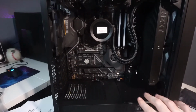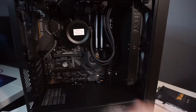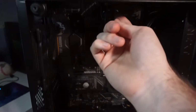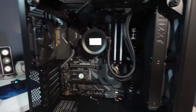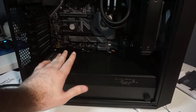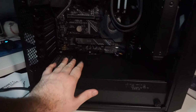Alright guys, so I kind of fast forwarded some stuff. Since last checked in, I have installed my AIO cooler, the NZXT Z53. I installed my fans. I moved one of the ones that comes with the case to the top because I didn't have room in the front, and my AIO wouldn't fit in the top with the motherboard. I ran all my cables. The power supply is already in. Everything is hooked up as far as I can tell. I don't think there's anything I'm missing, but who knows.